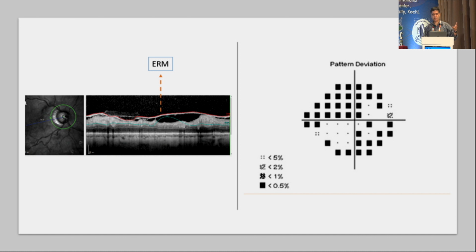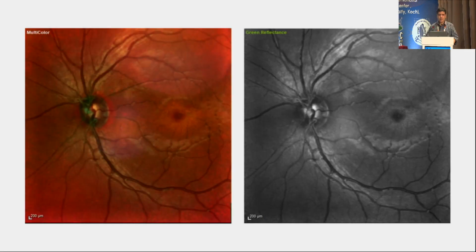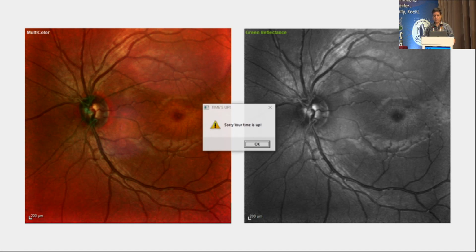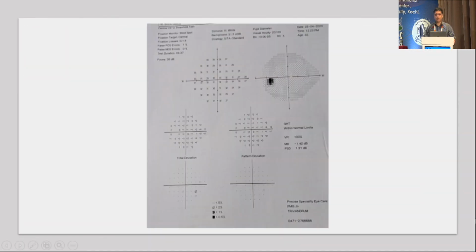But the field effect is fairly obvious here. Now, this is a fellow cataract surgeon. So he has a family history of glaucoma. So I'm just showing you the left picture for clarity. The right eye picture is also the same. The optic disc looks fine. The imaging, the RNFL patterns, the rim all looks absolutely fine. Yeah, the fields are also fine.